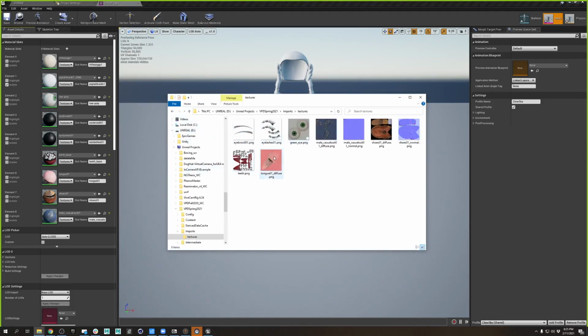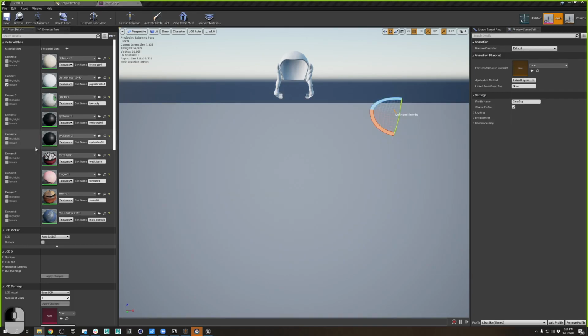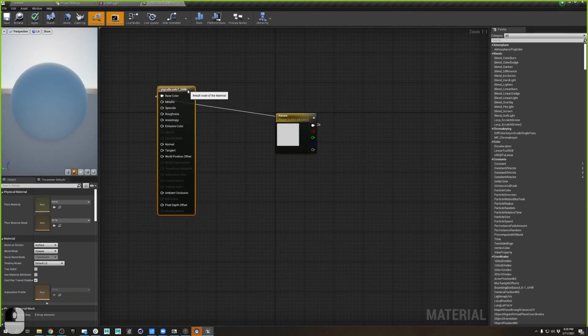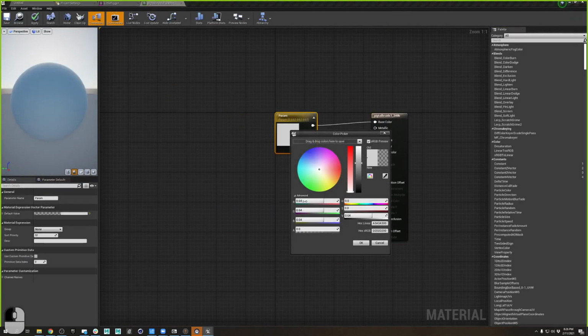I don't really see a texture for the hair, so I think that weird color was just the fact that it was missing hair, and I can make my own material. Since we've done a landscape material, let's give the hair a little color. Let's make it a little orange, because that's the color I thought it was going to be anyway.